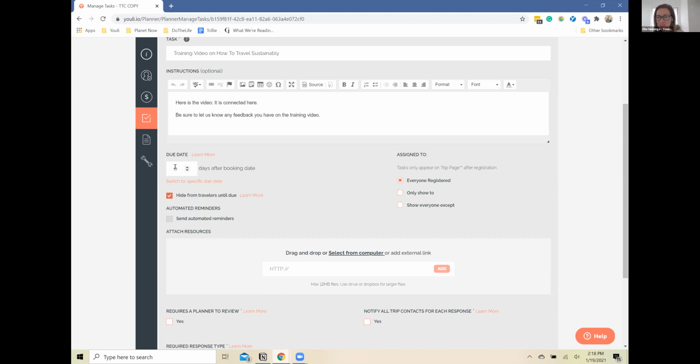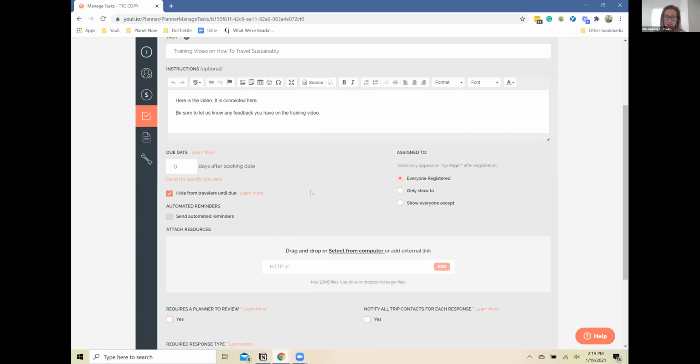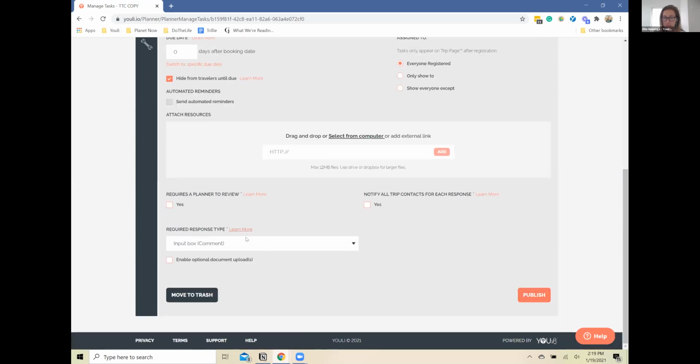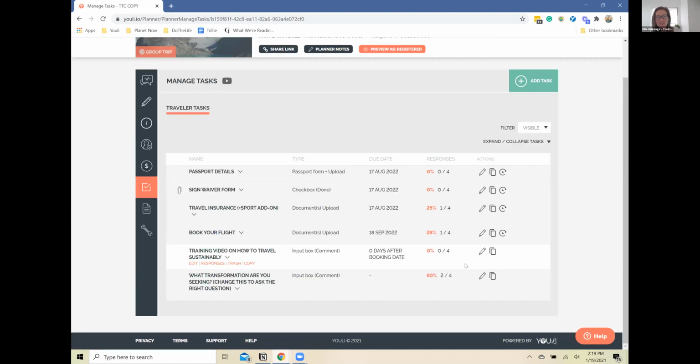But if it's a masterclass type of setup that you're doing, you can have multiple tasks that are paywalled. So you could have a video that they get right away when they sign up, a video they get 1 week later, and homework due 3 days after that. So you can really make this how you want to. Of course, you do want to make sure you click save. You can change and require whatever answer. All of the other amazing things that come with YouLi tasks still apply.